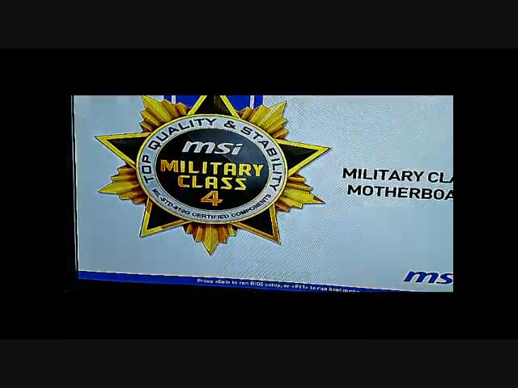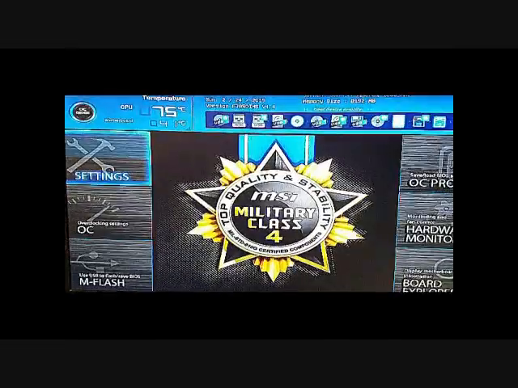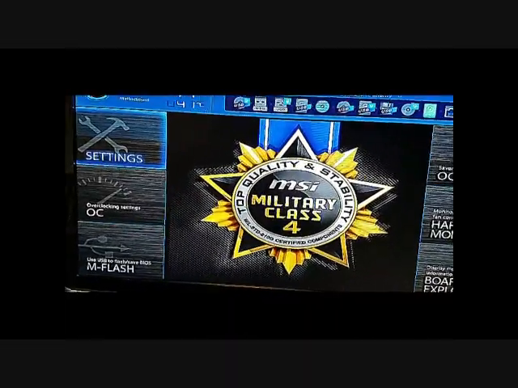Alright everybody, so now I'm going to go ahead and show you what the BIOS on my PC here is like. My computer's turned off right now, I'm about to turn it on. It's going to bring up the big splash screen, which I actually just enabled, and it's going to tell me I need to hit delete to access my BIOS. Different machines and different BIOSes have different settings. So now I'm in my BIOS.